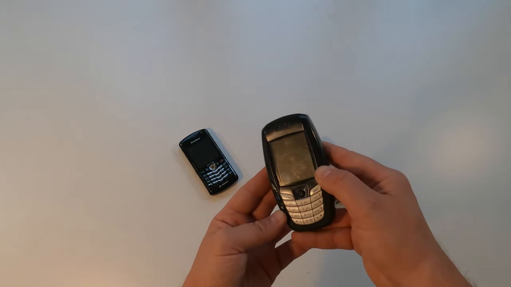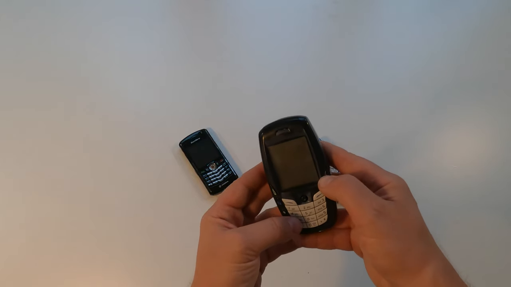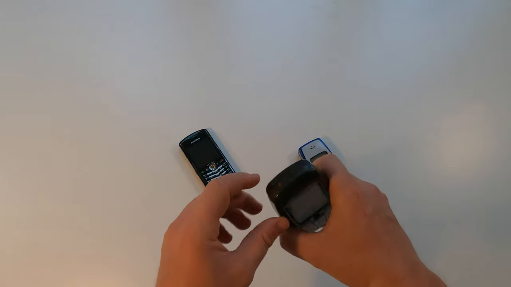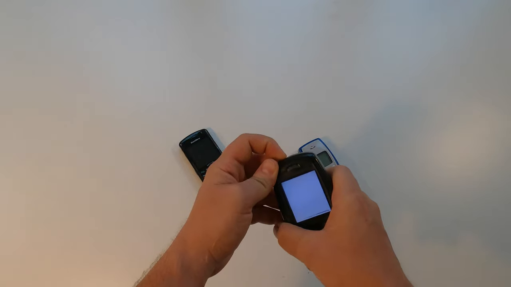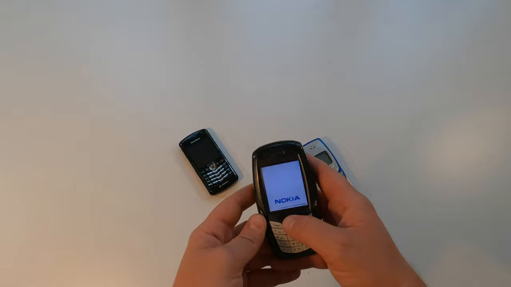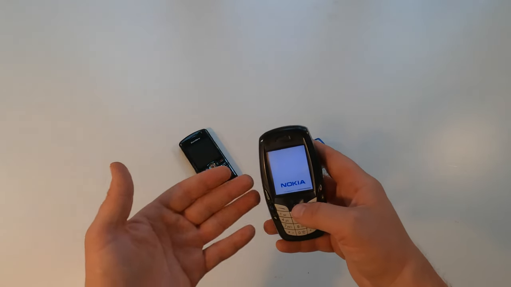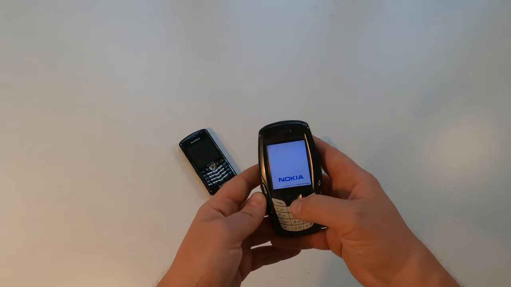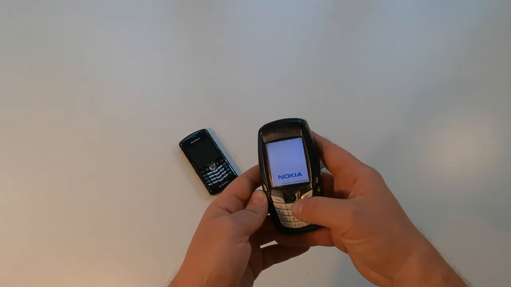Let's see, I don't remember which key starts it up, so I'm just going to shuffle along them, randomly pressing the most important keys. There we are. All Nokias seem to have a top button for starting on. So this one works. It has a few lines on the screen. The menu is okay. I don't think it's locked in any GSM network. Though, sad to say, half of the keyboard doesn't work and one key is missing.